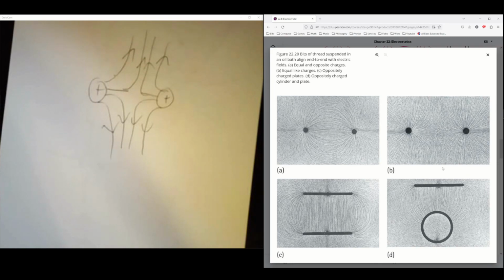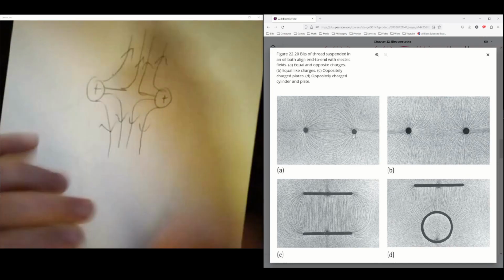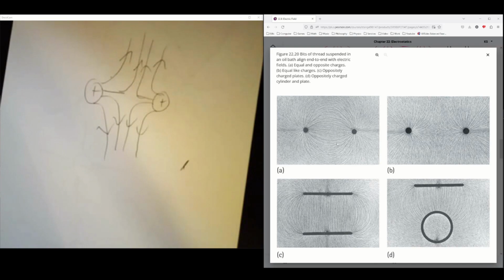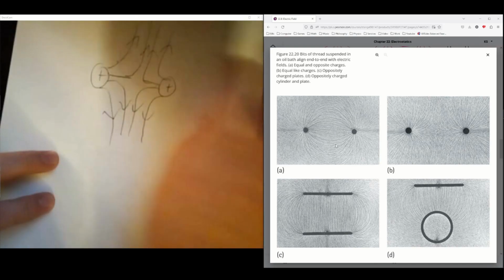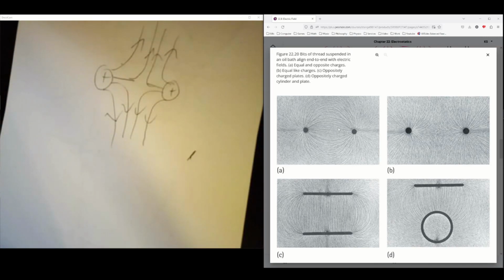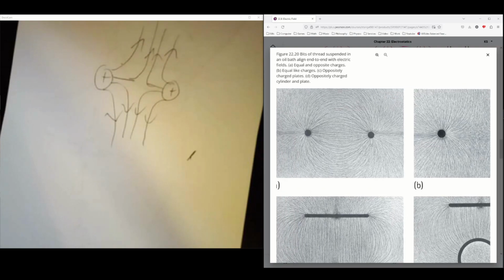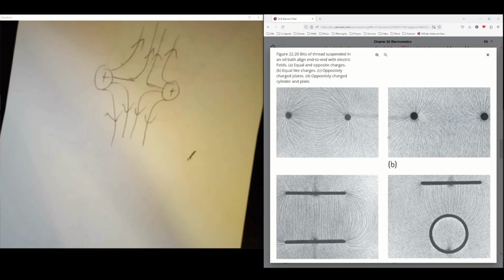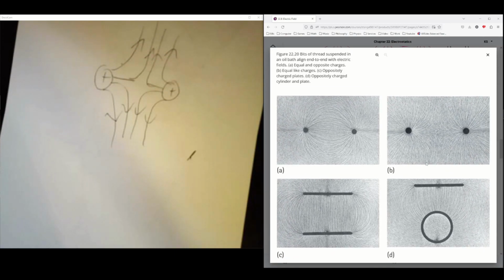I always think they're really cool because they use little iron filings. It's just a tiny piece of iron that's like a little rod, and there are thousands of them. If you take these iron filings and dump them down, kind of like sand, they'll all align to the electric field like this. It's like you're actually seeing the electric field, even though you aren't. You're just seeing these little iron shavings aligning themselves. These are actual pictures of what happens when you drop little iron filings down on something that's charged.